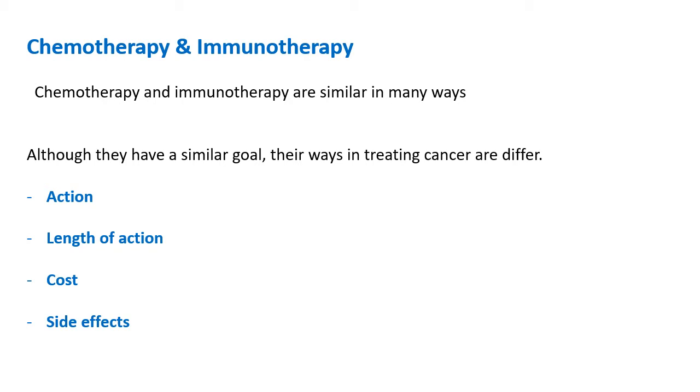Also, chemotherapy has an immediate effect on shrinking a tumor. We feel it directly, its effect is immediate. While immunotherapy often needs a longer time to take effect. Why? Because it needs to activate the immune response and immune cells, modify them, activate them, so it needs some lag time.